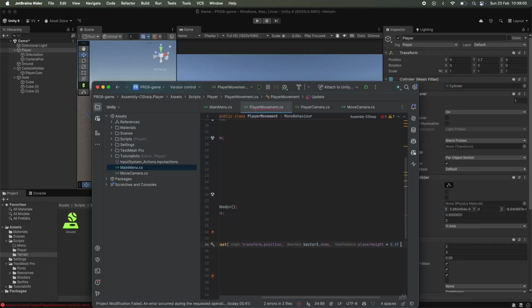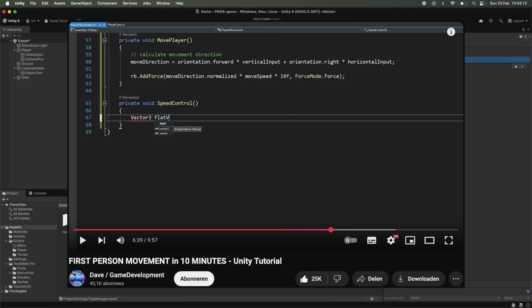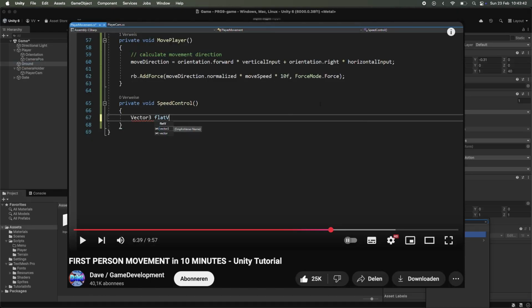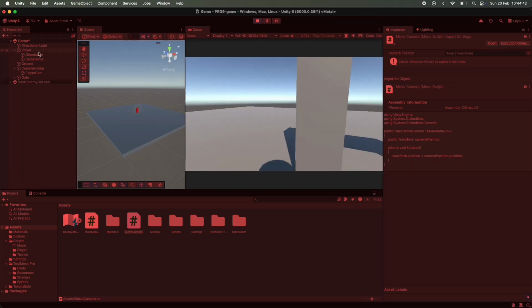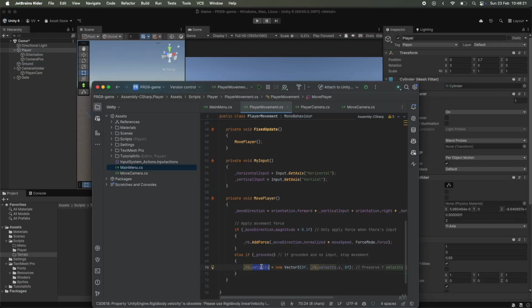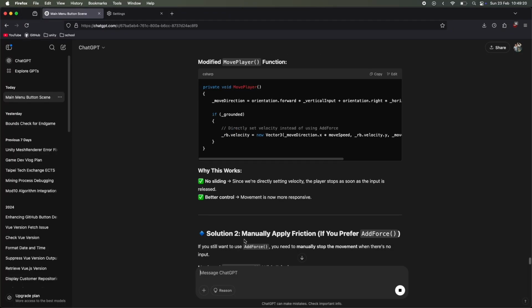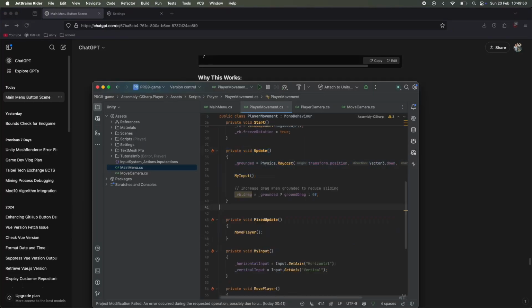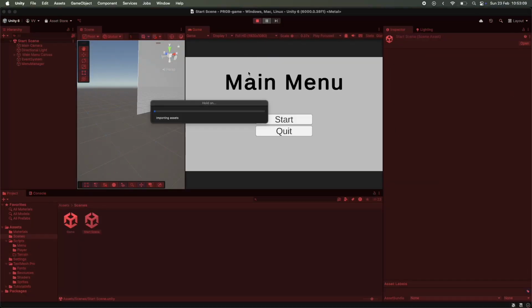In the new game I started with the 3D movement, and I used a little tutorial by Dave, and it's just a first person movement and the camera as well. So I followed the tutorial and it turned out pretty well. Although I had some troubles with the drag from the floor, because the tutorial is from an older Unity version. So I also asked my big friend ChatGPT, and after figuring that out, it went pretty well.